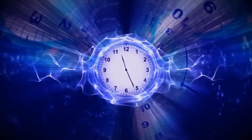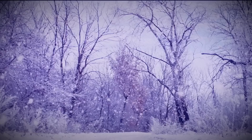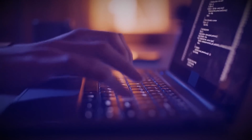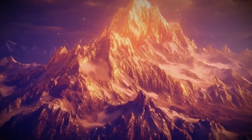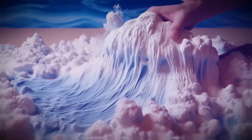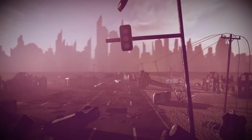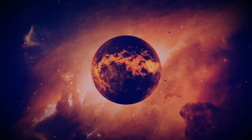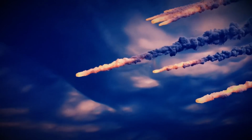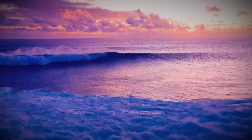Does 1 hour last 60 minutes? What if you change one line of code and make 1 second as long as 1 year? A few software changes in the laws of physics would make it possible to turn snow into gold and the ocean into powdered sugar. The whole universe would turn into a vast playground. It seems cool at first glance, but people would probably lose control soon. The universe would be in chaos, and the beauty of our world is in the order that exists here.